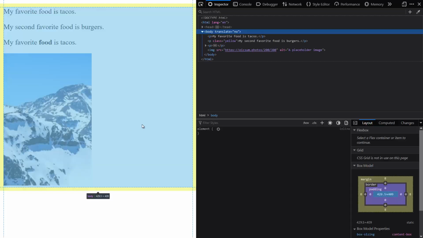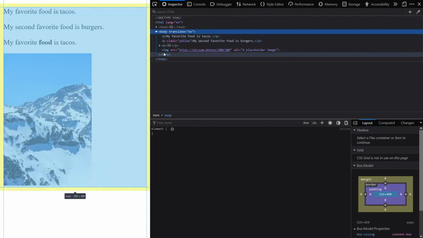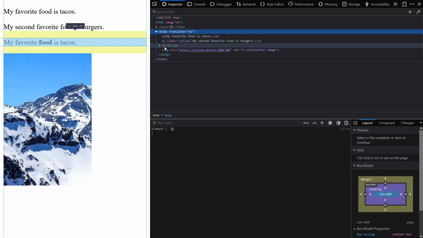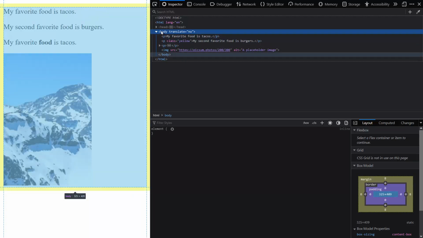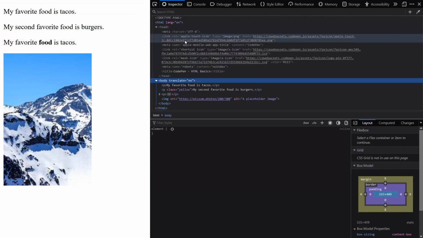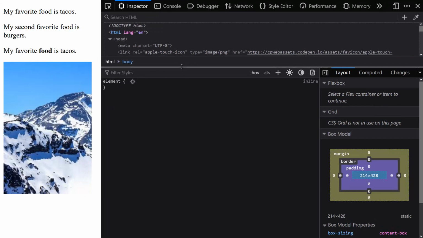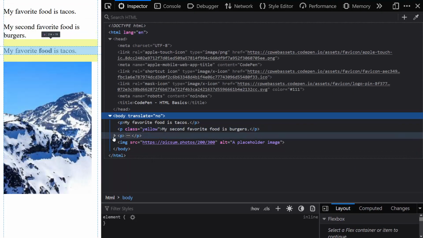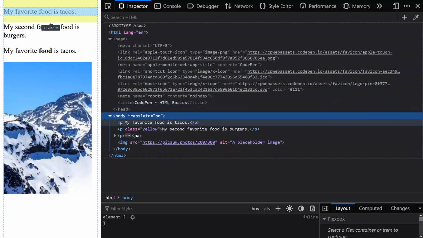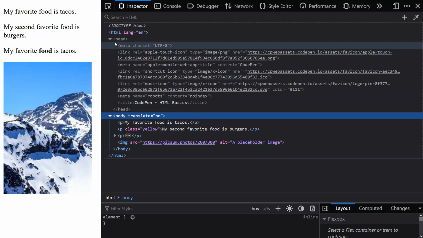If I inspect the elements, I can see that there's more code than just what I wrote in my HTML tab. I have my p tags, I have my image tag, but I have another tag that's surrounding that, and that's called the body tag. And then above that, I see a tag called head. Let me zoom in on this. So inside the web page, there are other tags that are necessary to display valid HTML on a web page.